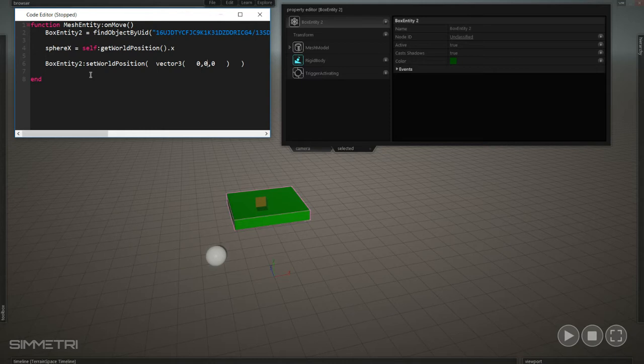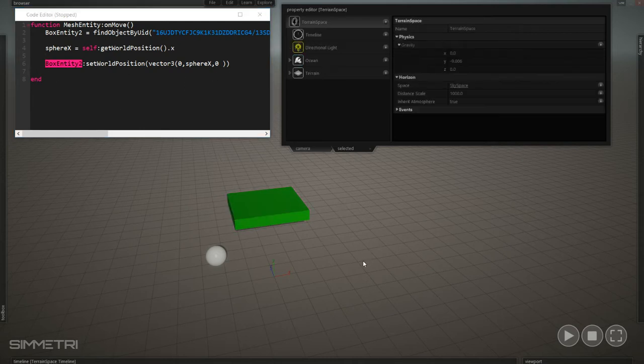And we're going to basically, as I said, do 0 in the x. So this thing will stay right around the origin on the x and z, but it'll move up and down in the y direction based on our sphere's position. So this y value that's here, that's where we're going to put sphere x. So I'm going to make a vector. I can bring this back down. We're going to make a vector out of 0 in the x direction, sphere x's value in the y direction, and 0 in the z direction. And that's the vector we're going to pass in to this function of set world position that's going to happen on the box entity. So it's going to set this box entity's position in the y dimension relative to the sphere's x dimension.